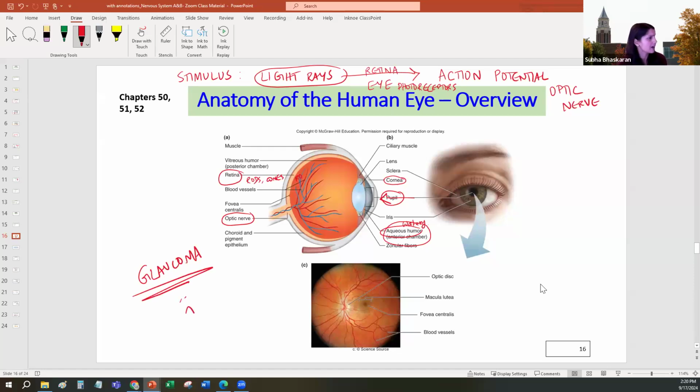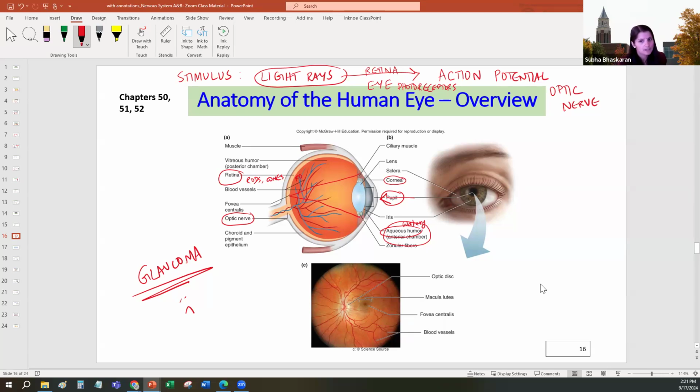Got it? So that's how important aqueous humor is. It is important for the body to maintain an optimum range of intraocular pressure with a constant flow of aqueous humor. Beautiful, right? So we have the eye and all of these amazing things. The lens helps focus the light energy, correct? This is where physics comes in. We have a blend of biochemistry, physics, imagination, anatomy, everything pours in, okay?